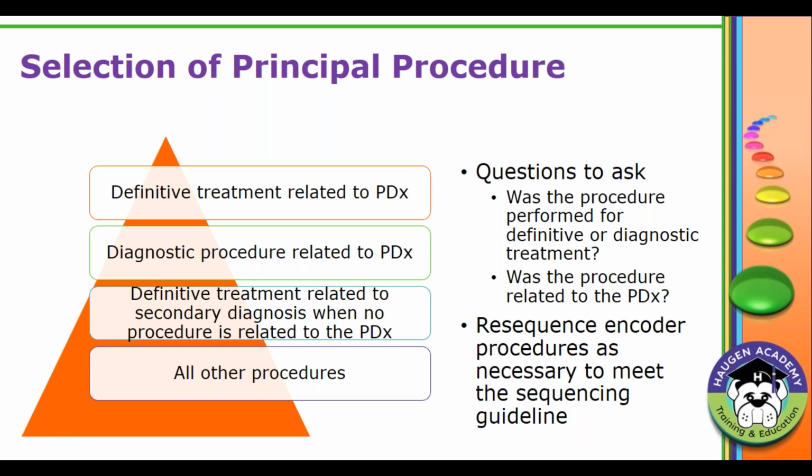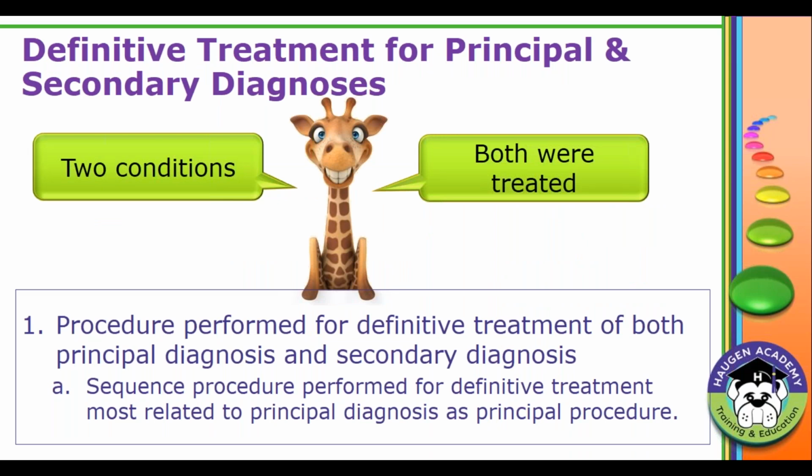And if you have a procedure that impacts the DRG that your encoder has pulled to the #1 spot that doesn't meet principal procedure, then make sure you're pulling your principal procedure into the #1 slot. Just make sure that whatever the encoder listed first is in your second spot. The UB will take the top 6 procedure codes, so you're still going to be okay as long as it's in the #2 slot. It's not going to impact your DRG assignment or your payment, but you will be satisfying coding guidelines.